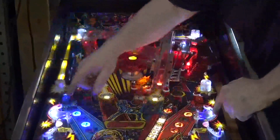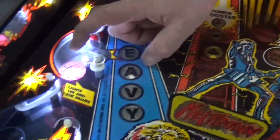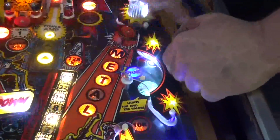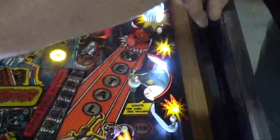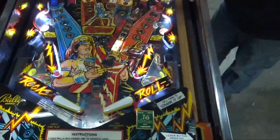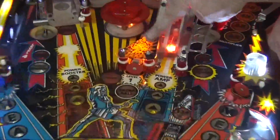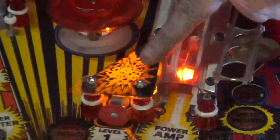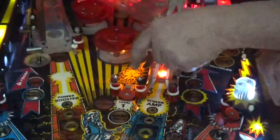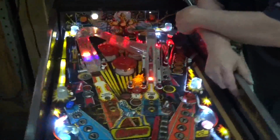You've changed these rollovers to color changers. We took out the red ones. Put clear ones in. Steve Young sells clear ones, and now they color change. He's lit the lower field with white. We had to replace a plastic. There's no plastics available for this. Look what Tony found in our plastics drawer. Doesn't that look like it could be factory, the explosion when you hit? Very nice job, Tony. And up top, Tony, did you do this one too?